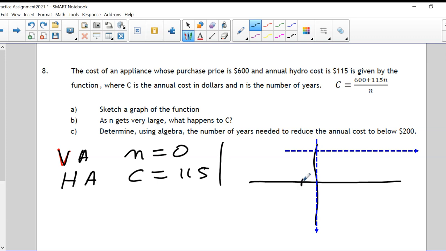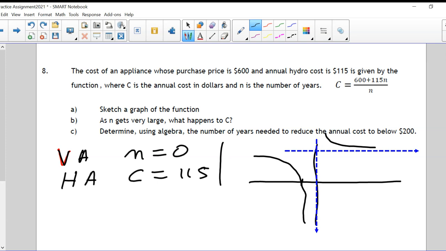That tells me that, since we don't have any other intercepts to play with, this graph probably looks something like this on this side. I know we said that n can't be less than 0, but I just want to have an idea what it looks like. Then it's going to look like this, which is diagonally across from it, right? So that's just our rough sketch of this graph.